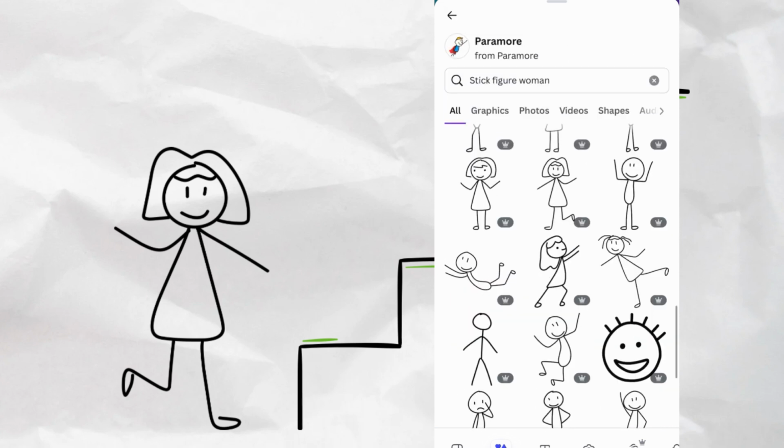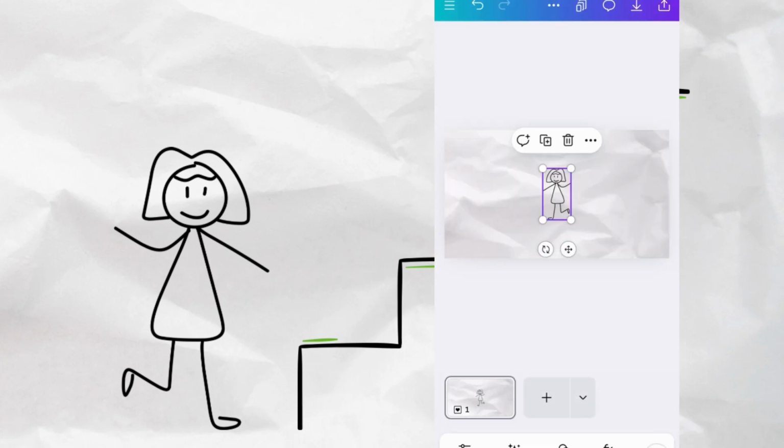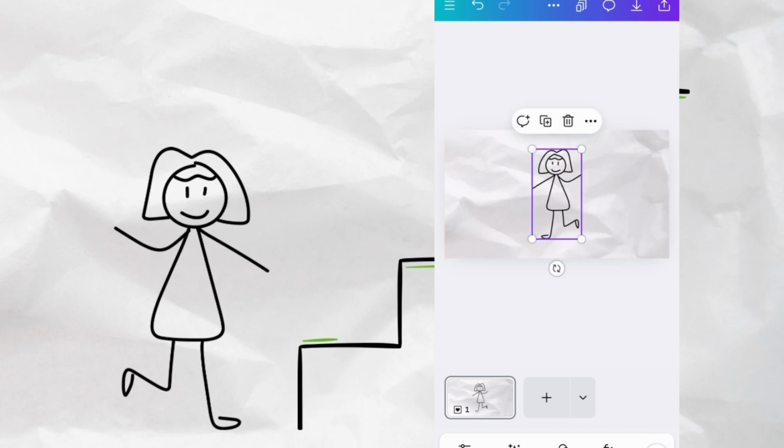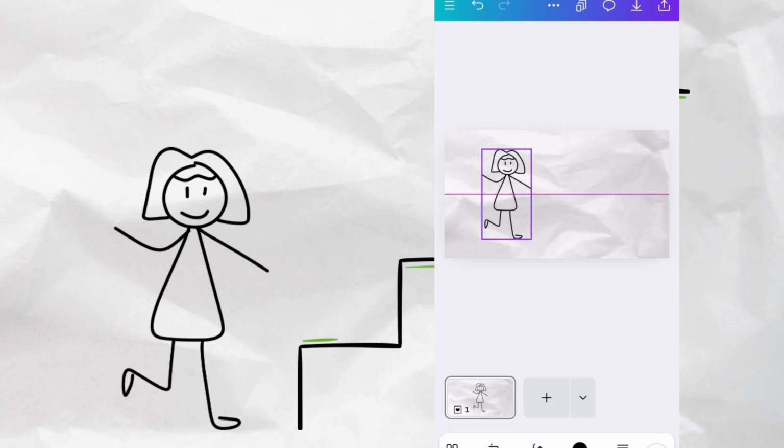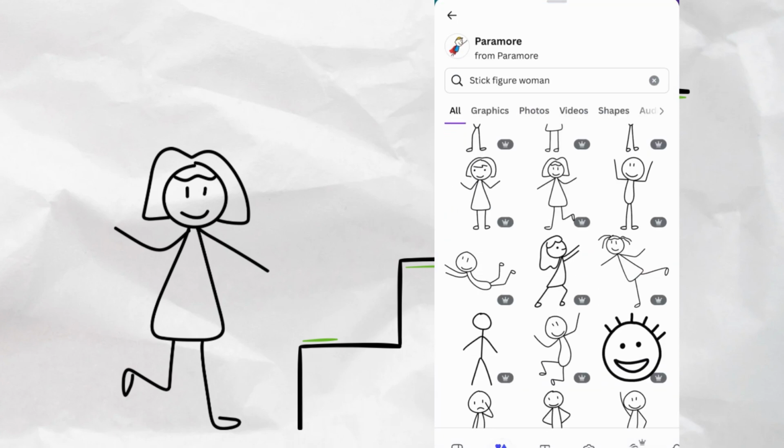And I'm gonna put the steps there. And you can further edit these images. What I did was flip her the other way, and I used flip horizontal. So she's walking the other way, and adjust the size and the placement.